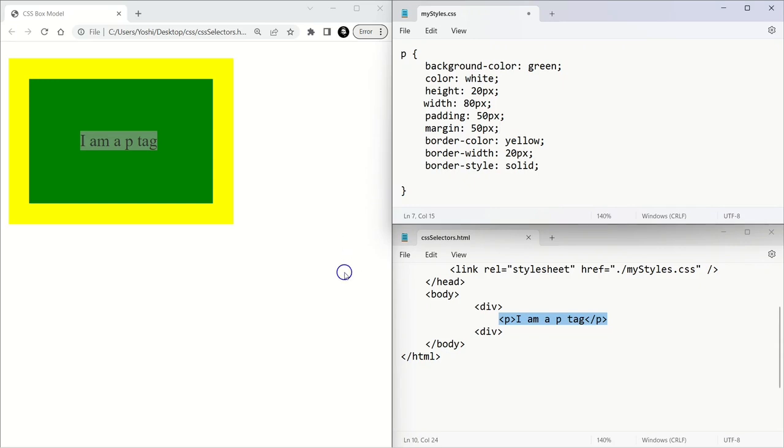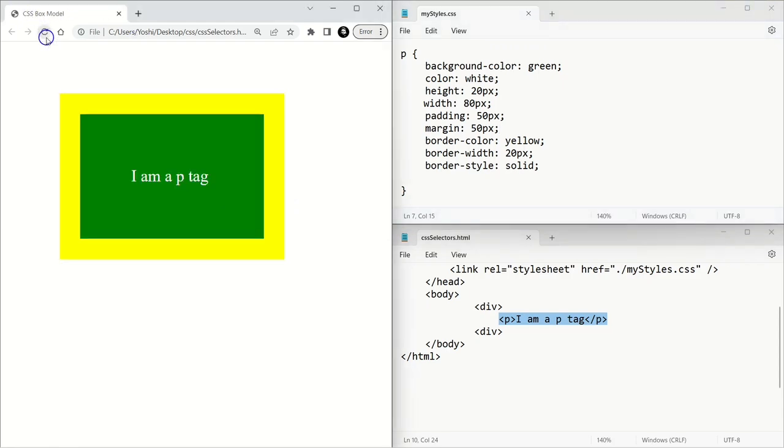So with the margin, it's an empty space, so we can't color it or give it any other looks. We could just specify the thickness of the margin or the amount of space you want to give as margin, and it's an empty space, so you can't see how the margin looks. It's just an empty space. So if I save it, it pushes away 50 pixels from its original position.